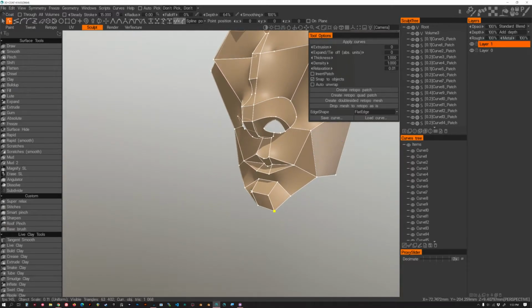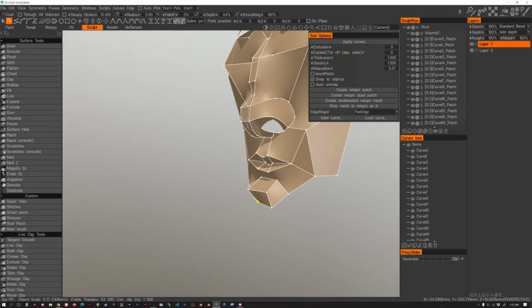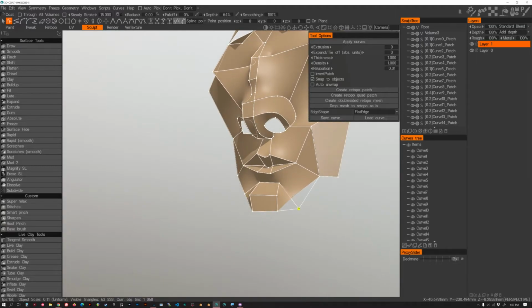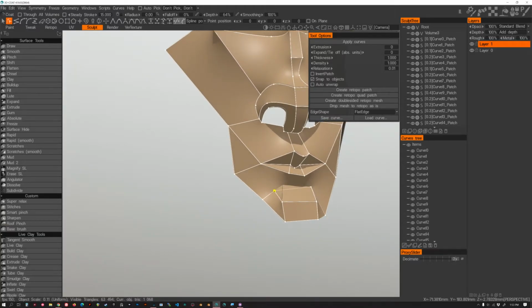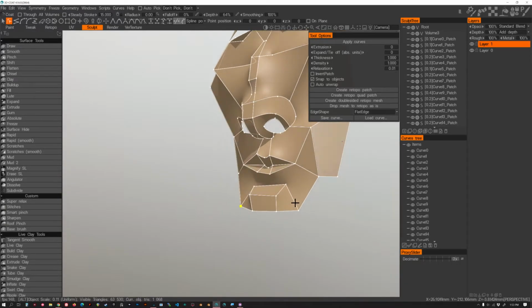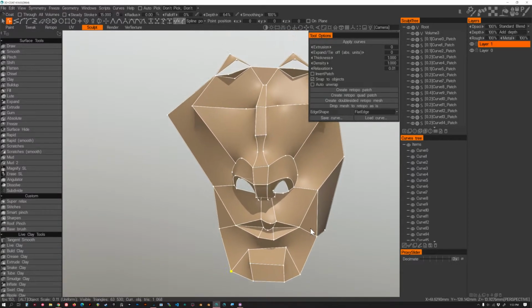So yeah, this is all right now in 3D Coat. It's like a hidden treasure trove of different tools. If I have more time in the future, I'll also break down some of the other functionality that I was looking at with the other curve tools. There are a lot of other cool tools that we can work with too.